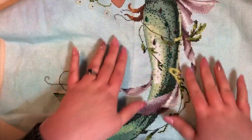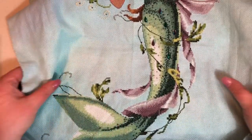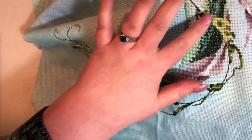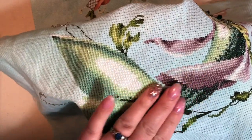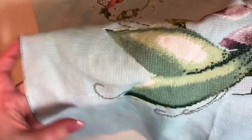Anyway, I like the back stitching because it really makes everything pop and it really brings the entire design together. And then you would be surprised. I was surprised. I was thinking I was doing so well, and then I realized there's a tremendous amount of beading here in the bottom portion and the tail. Well, at least part of the tail. There's quite a bit more beading that needed to be done, but I finished that all last night. I was listening to a podcast and stitching.